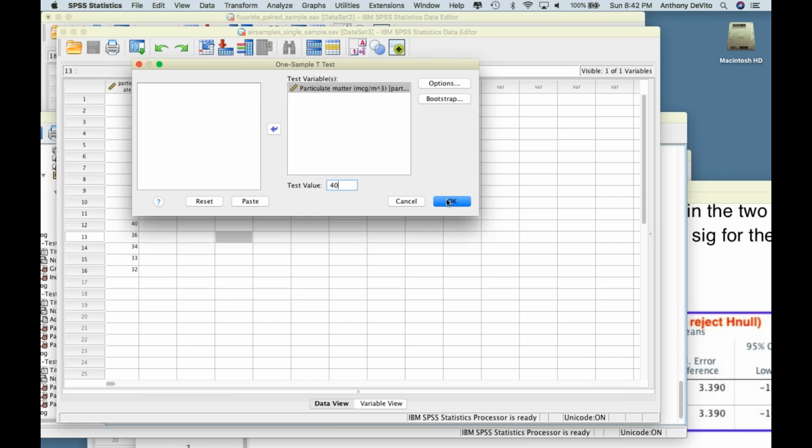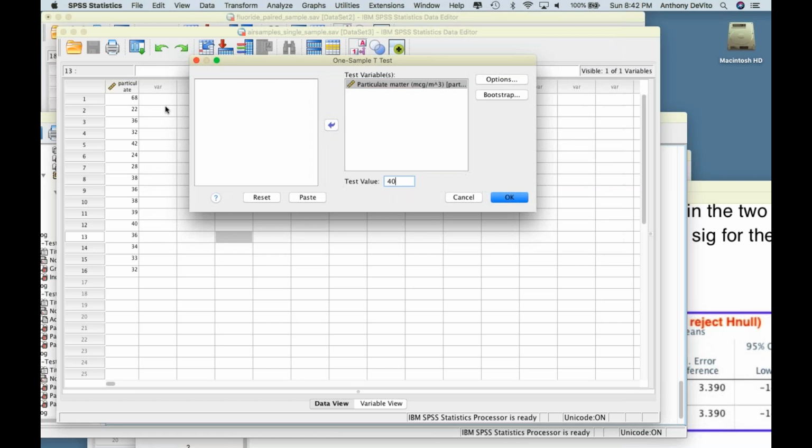What's going to happen is we're going to do a t-test. And the t-test is going to compare the mean value x bar for our sample minus 40, mu1 minus mu2, x bar minus mu 40, over the standard error and give us a t-value. And based on the degrees of freedom, which is going to be 15, because it's going to be a single sample, okay, based on the degrees of freedom, it's going to calculate a t-value for us, and it's going to calculate a p-value, a two-tailed significance. So I'm going to click OK.